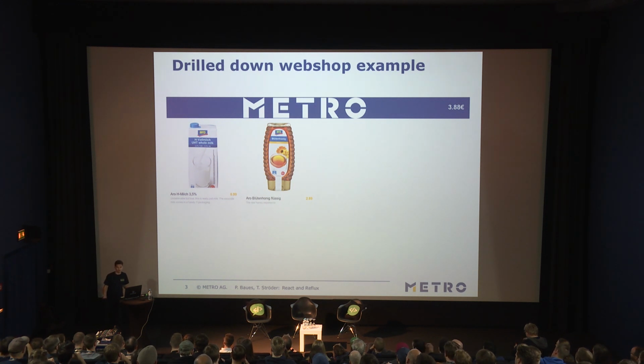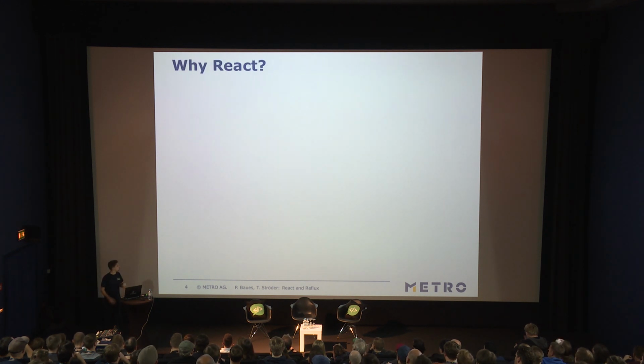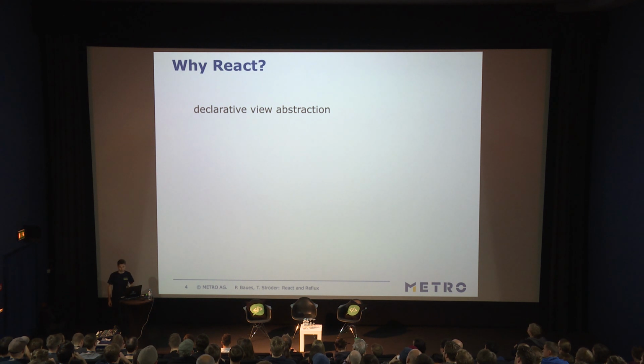So nothing really special, but it is enough to show the better ways of handling state and how to do that with React and Reflux and what we have with it. Okay, so why React? That is the first question. The good thing about React is it is easy to have a real declarative view abstraction.